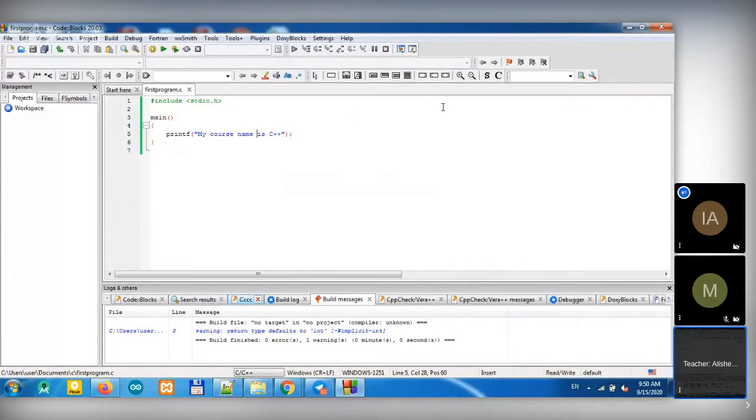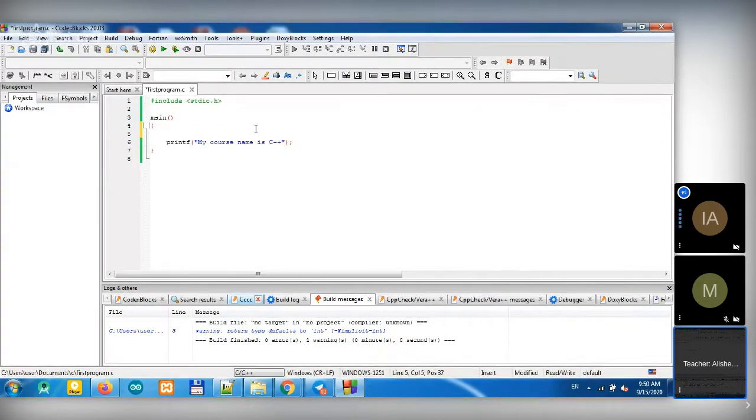Okay, so what do we have to do now? So far, this is the first program, and this is a statement. The next thing we have to learn today is comments. Comments are for programmers only. So if you put something inside these two elements, it will be a comment.